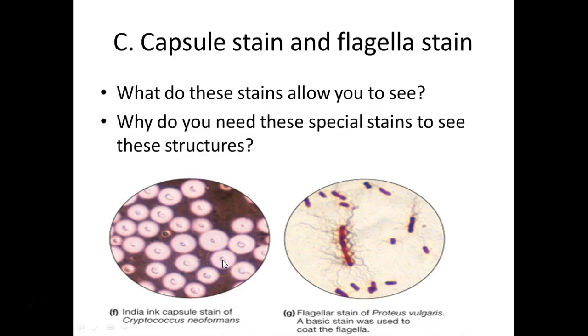Here's the cell. This is outside the cell, right? So if we stain the cell, would you see the capsule? No. If we stain the background, would you see the capsule? No, we got to stain them both, right? The cell and the background. And then in between, if it's there, you see the unstained capsule. Little trickery there. You still with me? Okay, that's the tricky one.